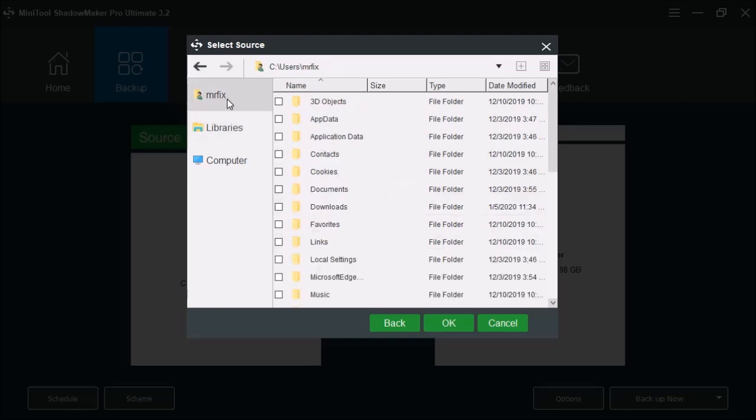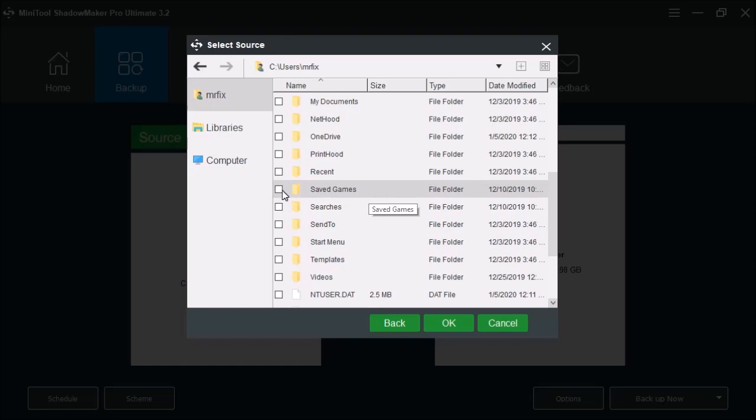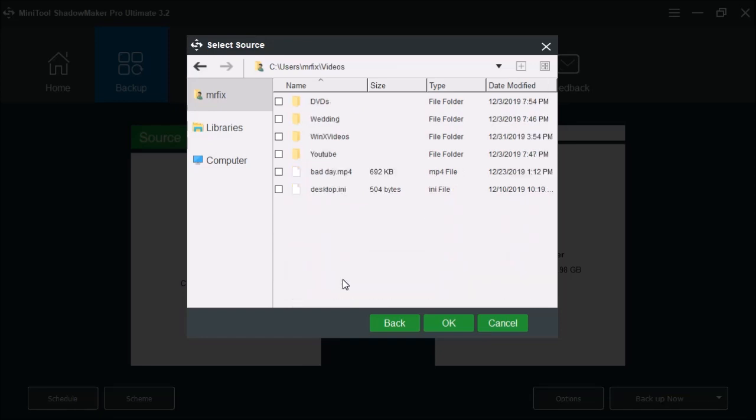Next, we have the user account folder. Yours will have a different name. What you'll see here is all the folders: your documents, your downloads, your favorites, your contacts. All this information is what's listed under your user account. Any folder that you want, you just put a check mark beside it. If you want to go inside that folder, simply double click it and that will open the folder. Up here at the top, it's going to show you your current location.